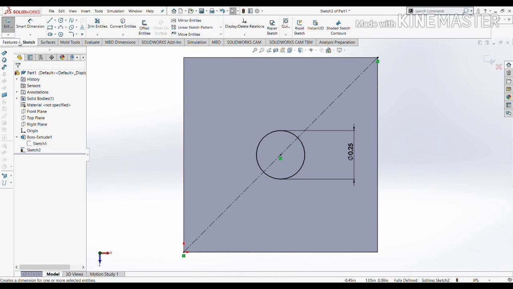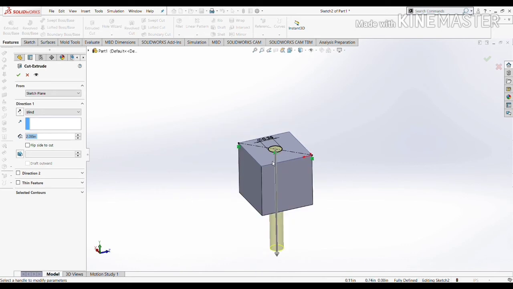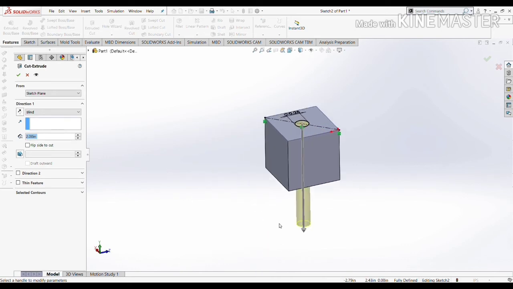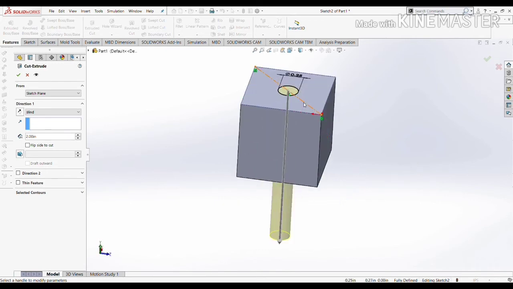So now I'm going to go to Features, and instead of using the Extrude, I'm going to come over here and see these just opened up, Extrude Cut and Revolve Cut. So if I go ahead and click Extrude Cut, you can see it's set to 2 inches, and you can see the preview is just going all the way through. Now for Extrude Cut, I have a few options. If I drop this down, you'll see it go blind, which means that it's a set distance that I pick. But I can change that.